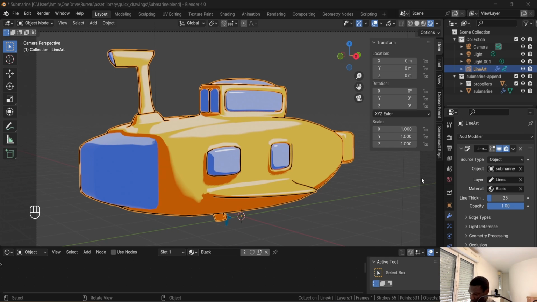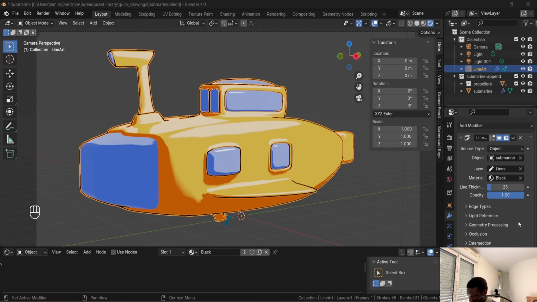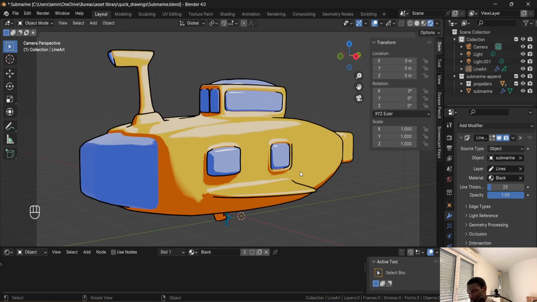Okay, so when you go into the modifiers tab, after selecting the line art, you can tweak some settings. And I think the black color is okay. It makes the yellow pop a little more, so I'm going to keep it. And here I am going to select the material borders, and also I want to add edge marks.